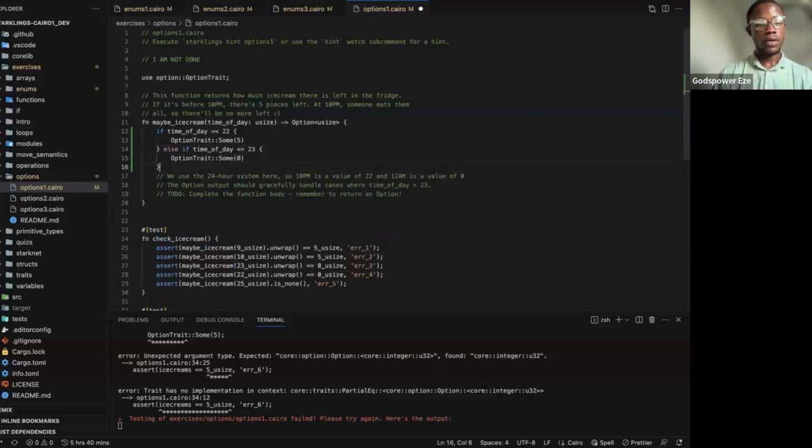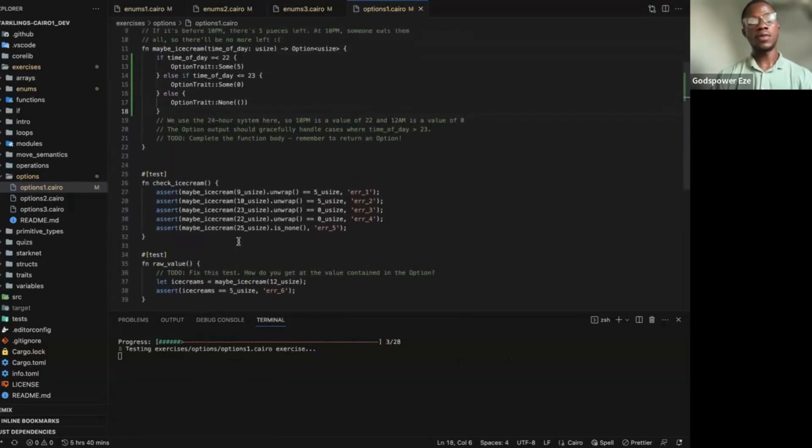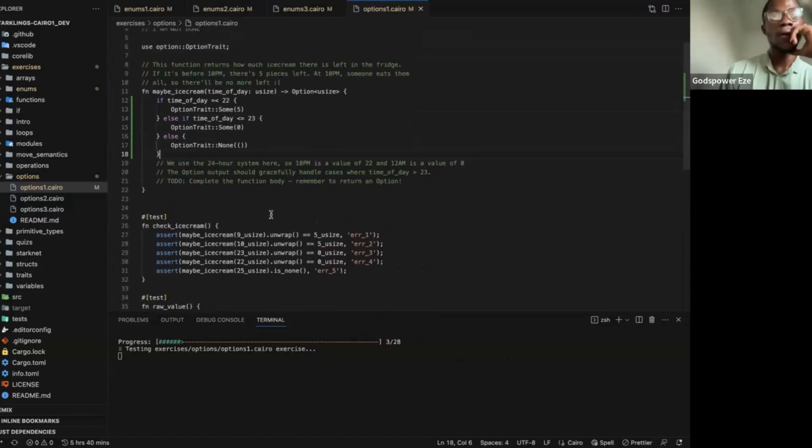Now, there are a lot of things wrong with this, but let's just see why. Then else, we want to have none. This would actually fail, but let's see the error we get.